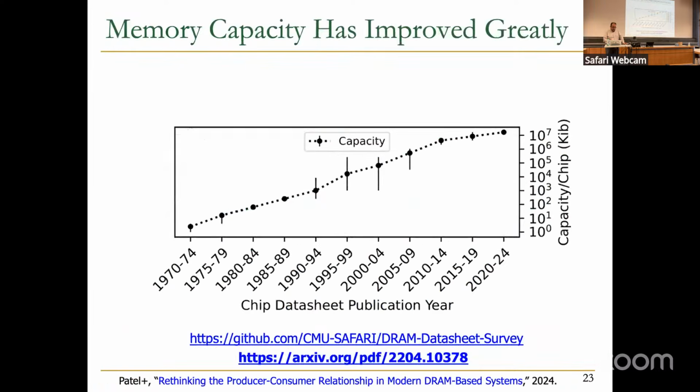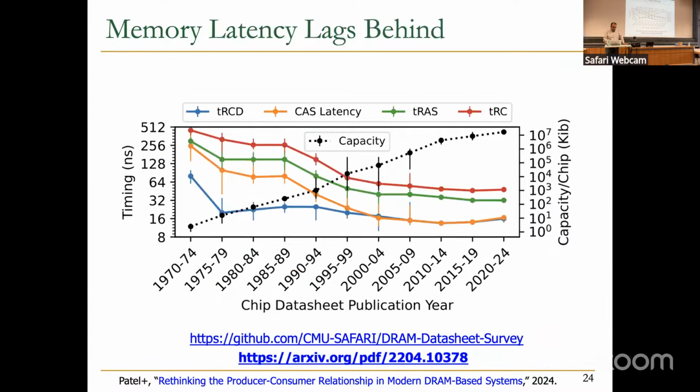Here is also another analysis, which we have shown before, regarding capacity as well as latency. These are other lower-level latency parameters in our DRAM, tRCD, tRC. Those define how fast you can activate, how fast you can pre-charge and activate. So these are different latency parameters, which we're going to see today. But by checking these parameters, you can see that we don't have much difference through these years, essentially.